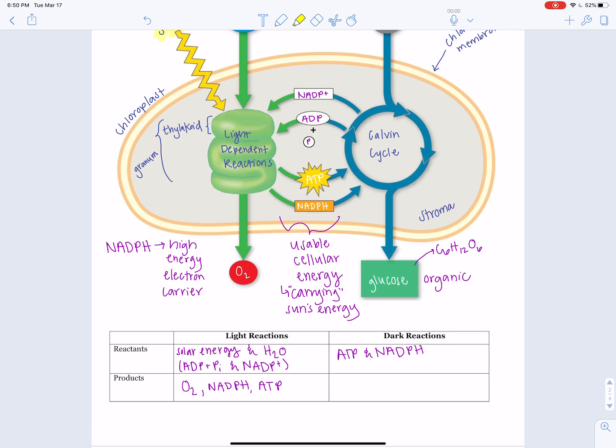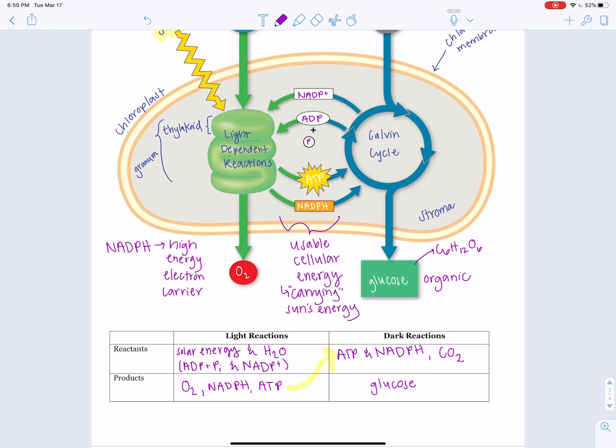Right, let's switch our color. Let's point. They're going to go right there. And it's also going to take carbon dioxide, and then it's going to give us glucose. And if you want to, you can also put an ADP plus phosphate to get at that cyclic nature of these two processes.